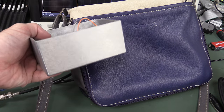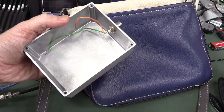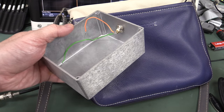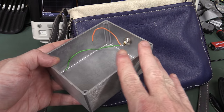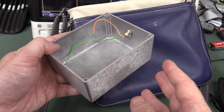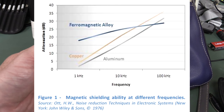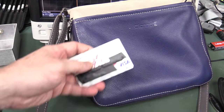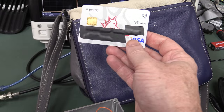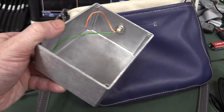Take something like this die-cast aluminium box - you're used to using these to shield your electronics from EMI. These are quite effective at RF, but for magnetic fields, not so much. Die-cast aluminium, alfoil, or anything else is decent at high-frequency stuff, but at low-frequency magnetic fields down in the kilohertz range, these aren't really effective. The good news is these things operate at 13.56 MHz, so something like a die-cast box or alfoil is going to work a treat at those higher frequencies.